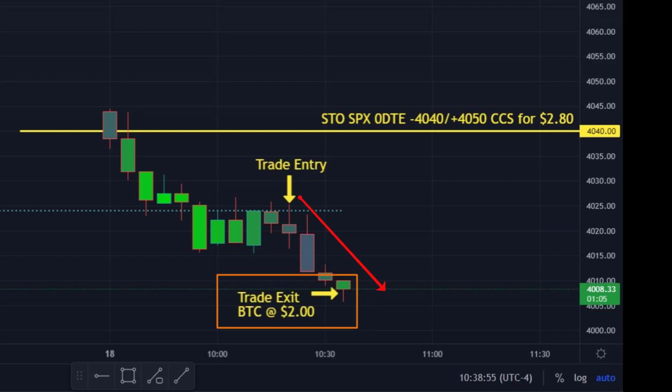So not a huge trade because I kind of wanted to leg into it. I thought we would retrace a little bit. We seem to be finding a floor, but at this point, I was able to book 80 cents of the $2.80 credit. That's about a third of the max gain, somewhere in there. And when you think about risking $720 to make $80 in about 20 minutes, I'm going to call it a 10% gain or so minus commission.